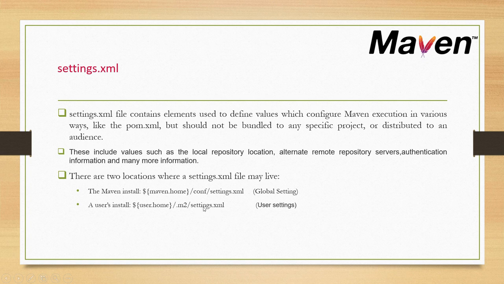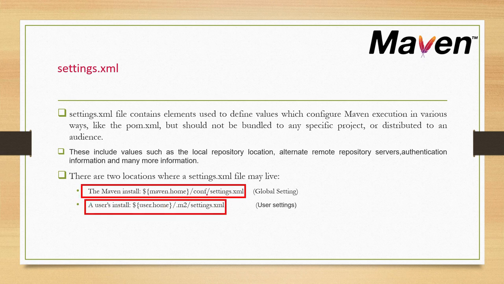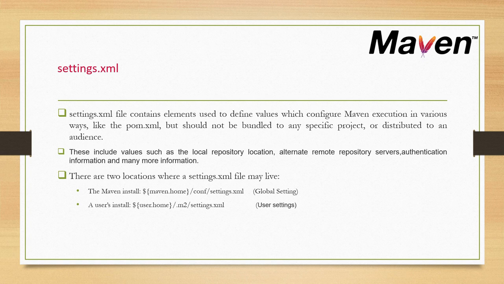If you are using Eclipse as an IDE, you should specify the location of settings.xml in your IDE. You can configure settings.xml in two places: one in the Maven installation directory under the conf folder — modifications there are considered global settings, shared by all users on that machine. The second is in the user's home directory inside the .m2 folder, which is created the first time you run a Maven goal. Copy the file from the Maven installation directory to .m2 and provide that location in your IDE — this is the user-level settings.